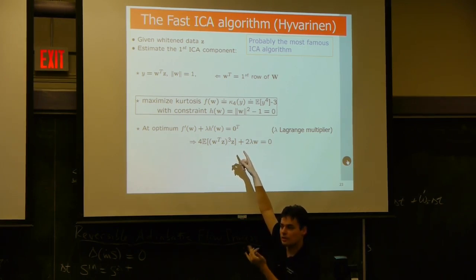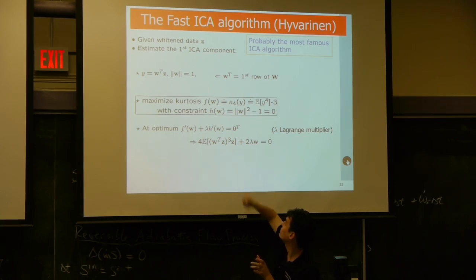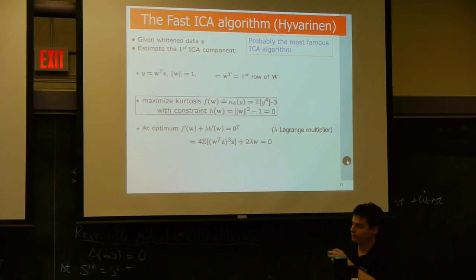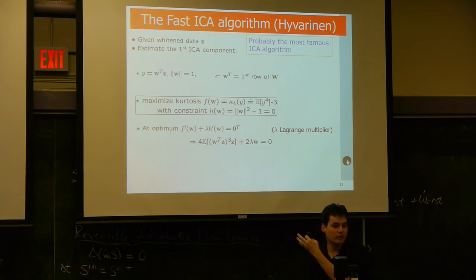You can also think of this W as the first row of your original mixing matrix, which was an orthogonal matrix as we discussed, and because of that, the norm of W is 1. So W transpose, as I wrote here, you can think of as the first row of the W matrix that ultimately we want to estimate. We want to estimate an orthogonal matrix. Let's just estimate its first row first.